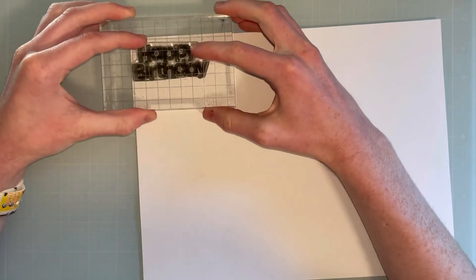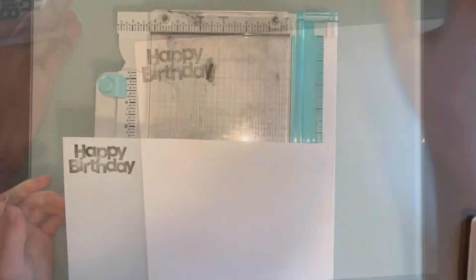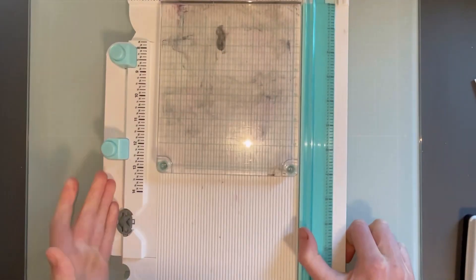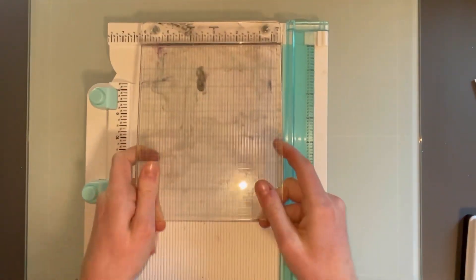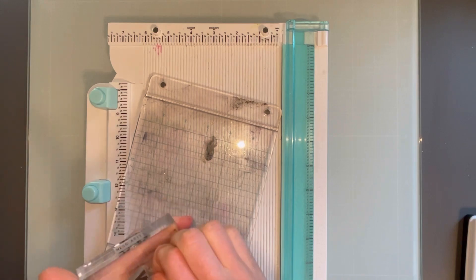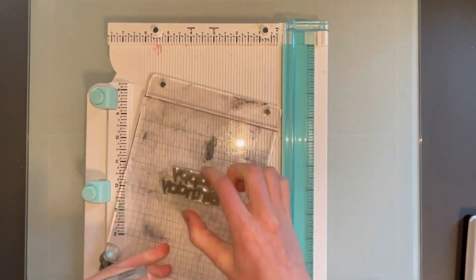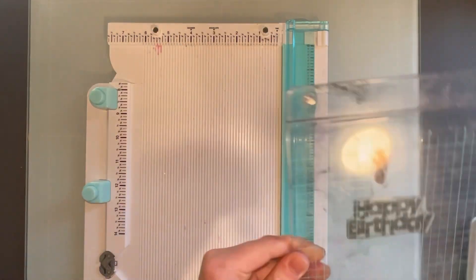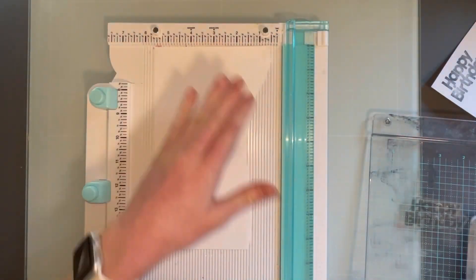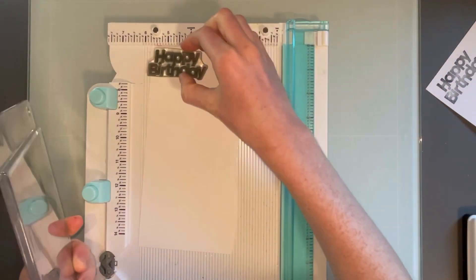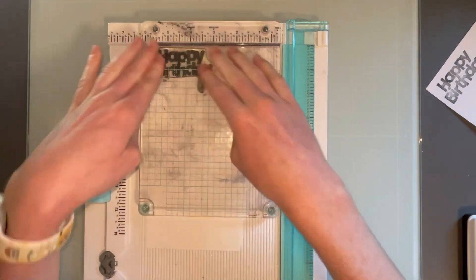So I am going to stamp on this image with some Simon Says Stamp Intense Black ink. This is a dye ink which means it will soak into the card stock. I am hoping to do a video on inks and ink blending in the future. I'm just using printer paper to stamp on right now. And my ink is a little bit dry, that's why it didn't stamp perfect.